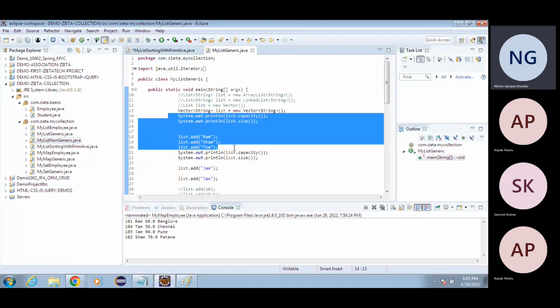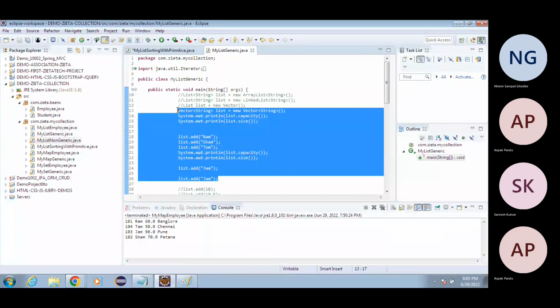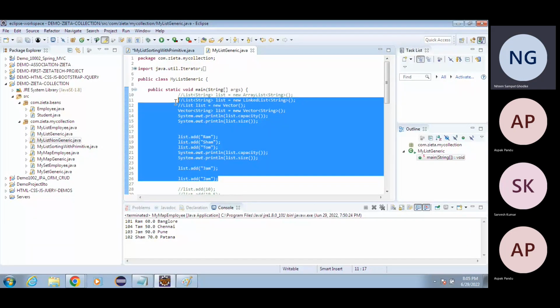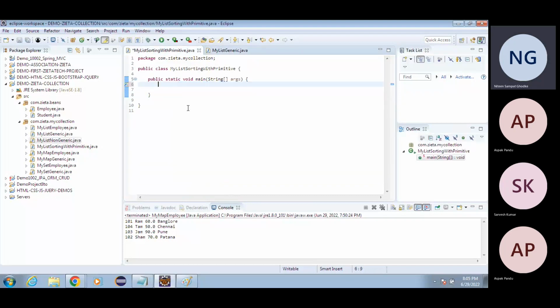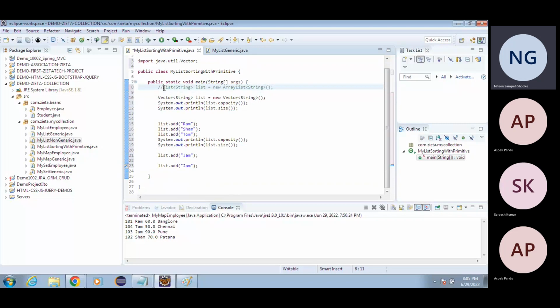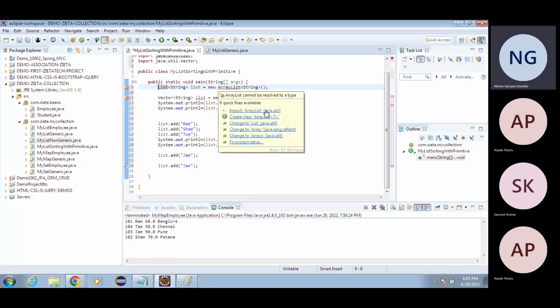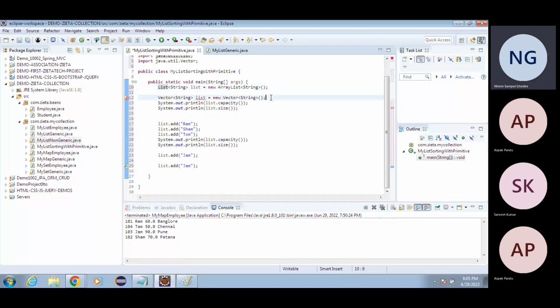So I will copy it and paste it here, and now I will not work with this. I just go to list of string, new list of string, and import java.util for this also.